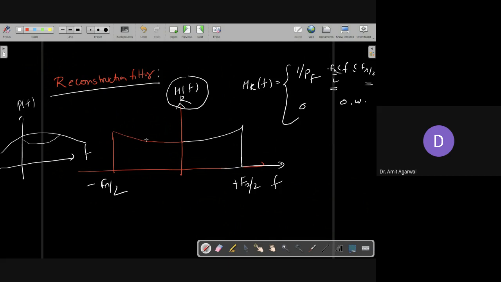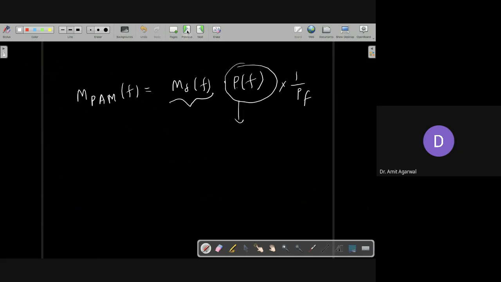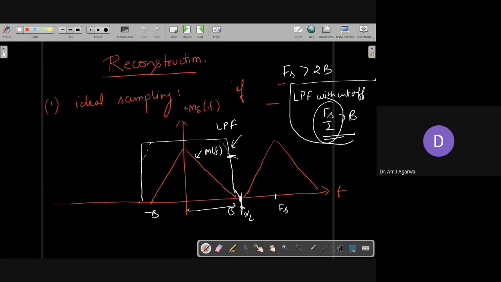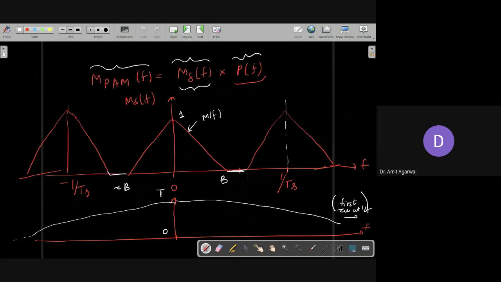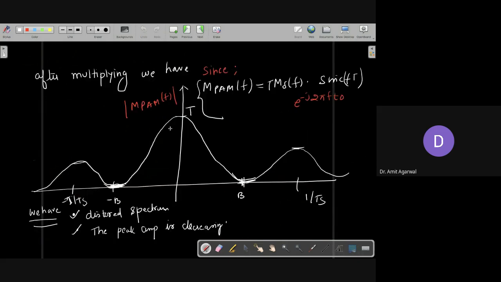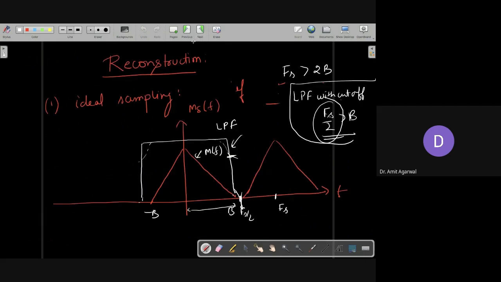We have just plotted this on the positive time axis, because it is 0 otherwise. So this is the spectra of your pulse, and you are making a reconstruction filter over this frequency range so that you can reverse the effect of this. The multiplication of this only was making this distortion. Otherwise, you can perfectly reconstruct by passing it through a low pass filter.